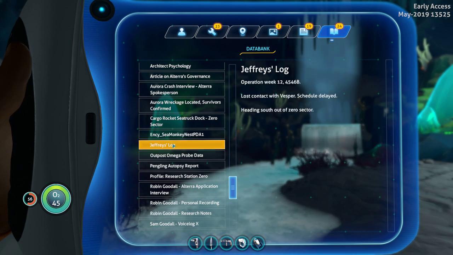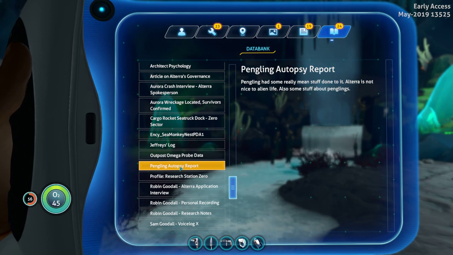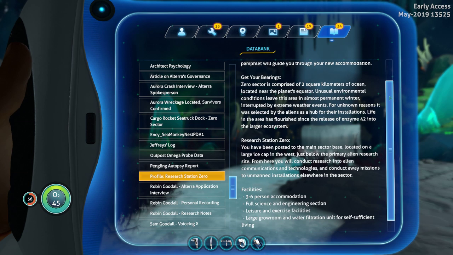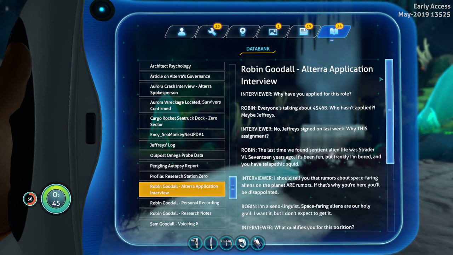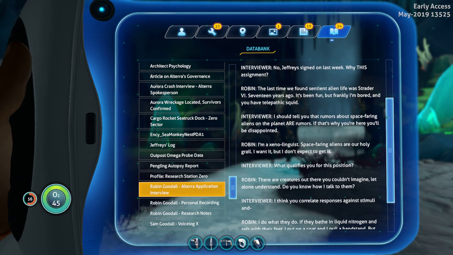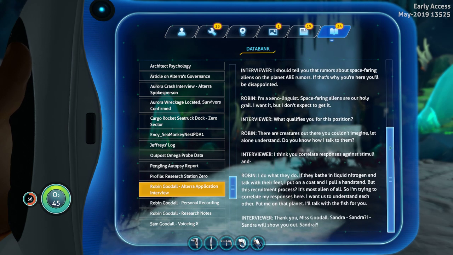Nothing on that one. Jeffrey's log ain't much. Not much here. Nothing on this one. Oh wait, they did put a little bit of something in here. No, that's been in there. Actually got quite a lot of PDA data in now, and I suspect more will be coming. They're still working on a lot of this.